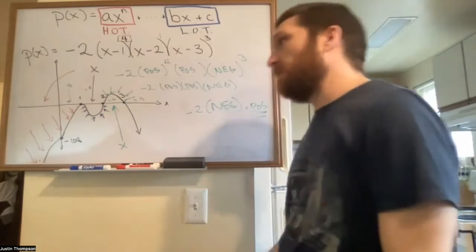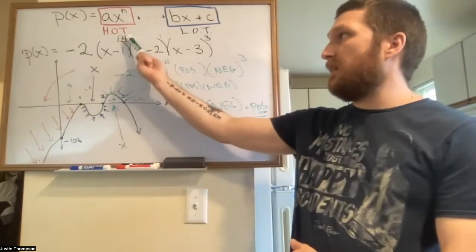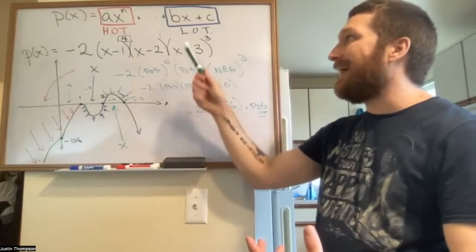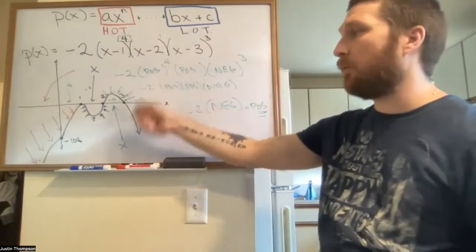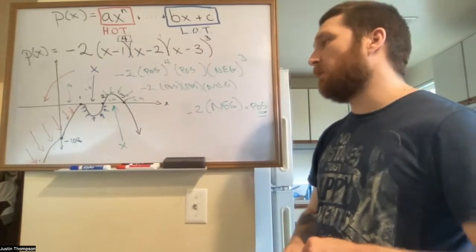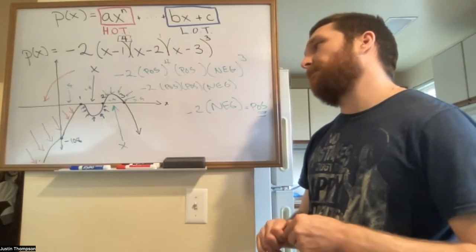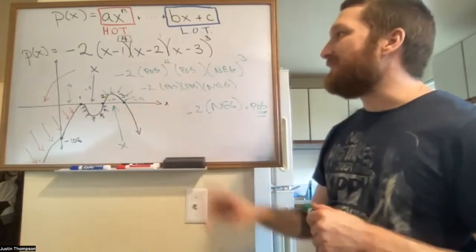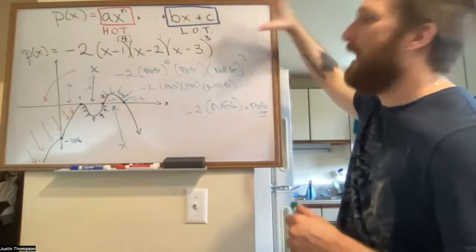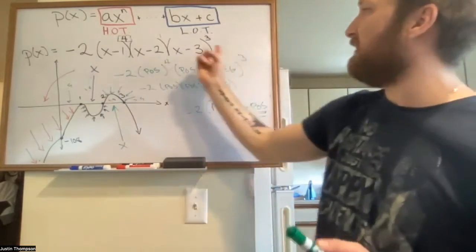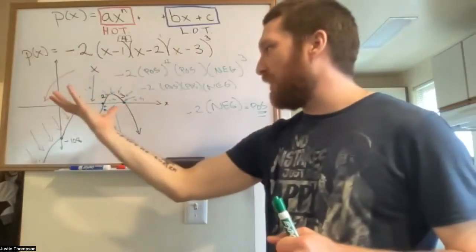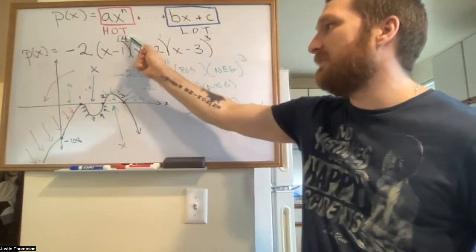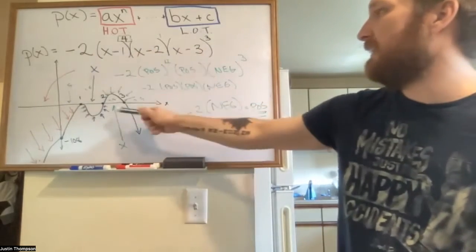And the rule is that whenever the power of the thing is even, it will always bounce back. Whenever the power is odd, it will always go through, no matter what. And so if that's all you remember, if you can't justify it, that's okay. But this is a skill that you have to have. You have to be able to, given this thing right here, be able to draw this thing right here. And it comes down to, if it's even, bounces back. If it's odd, it passes through.